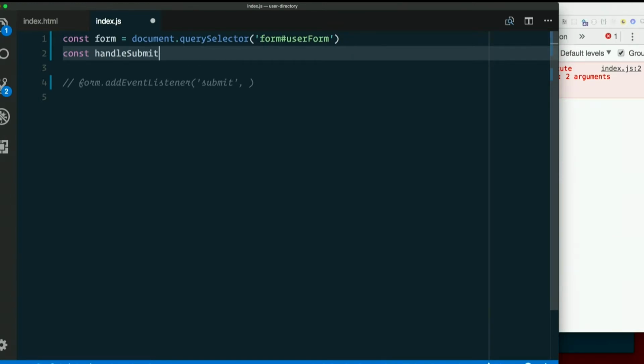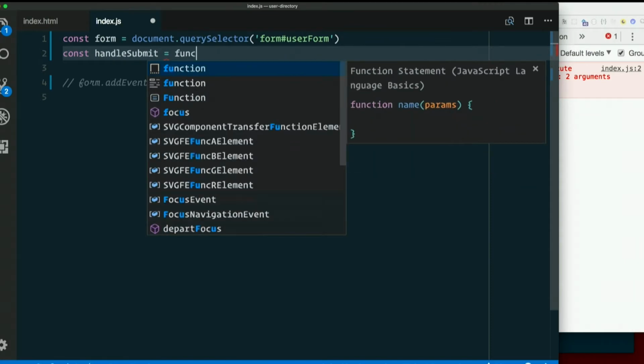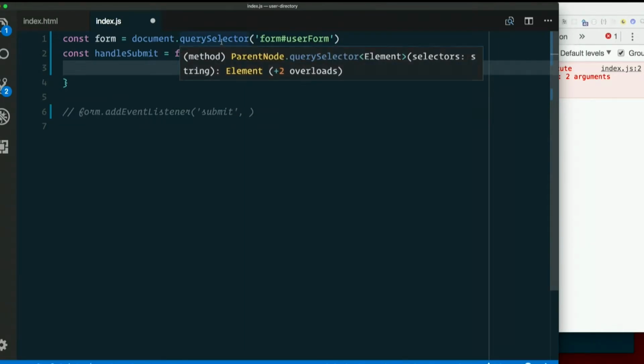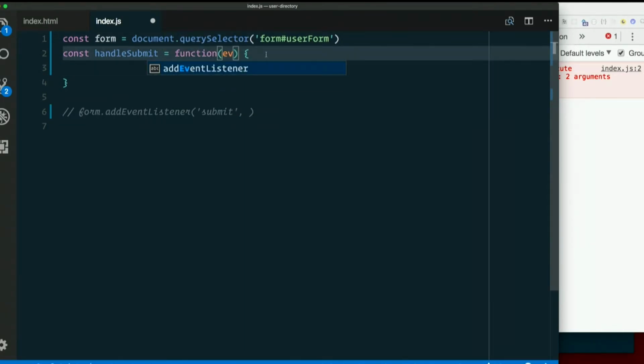It might change the heading too, but we could also write the part that actually changes the heading as a separate function that gets called by handling the submit. This thing is just handling the event. So handleSubmit equals a function. We learned yesterday that function will receive an event as an argument, whether we ask for it or not. We'll go ahead and put it in the argument list to remind ourselves that it's there.